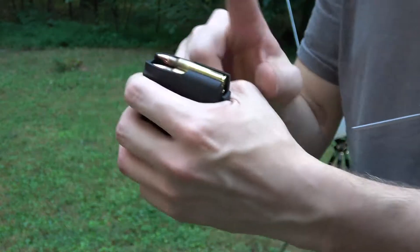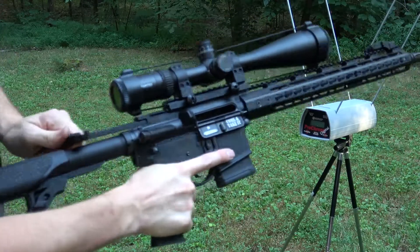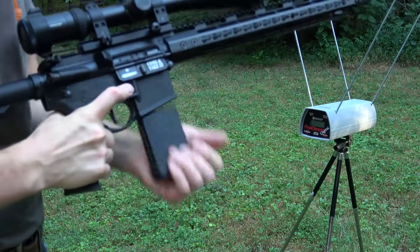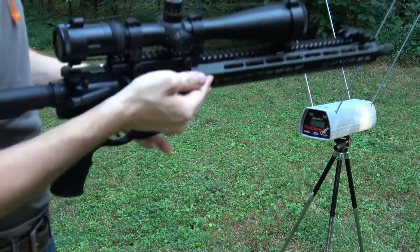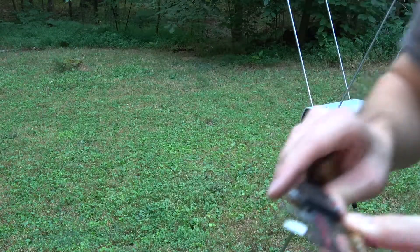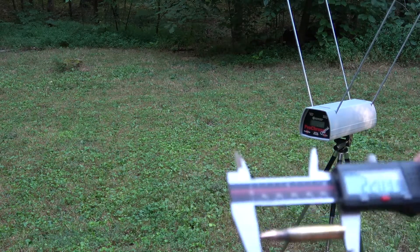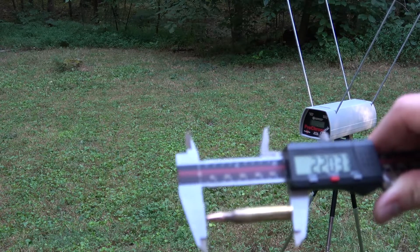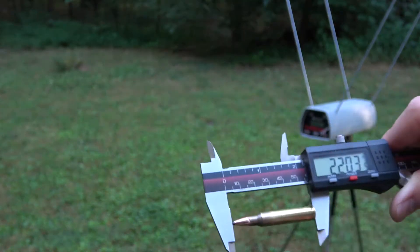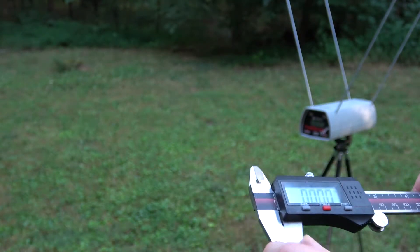The first test is just chambering this round — the first one — then I'll eject it back out and see if it's changed at all. I'll chamber that round. It worked better with the magazine all the way in. Now I'll pop this back out and eject that. Let's measure and see if we got any migration on that: 2.2035. So if anything we shortened up by about half a thousandth — barely significant. Let's go ahead and shoot these.